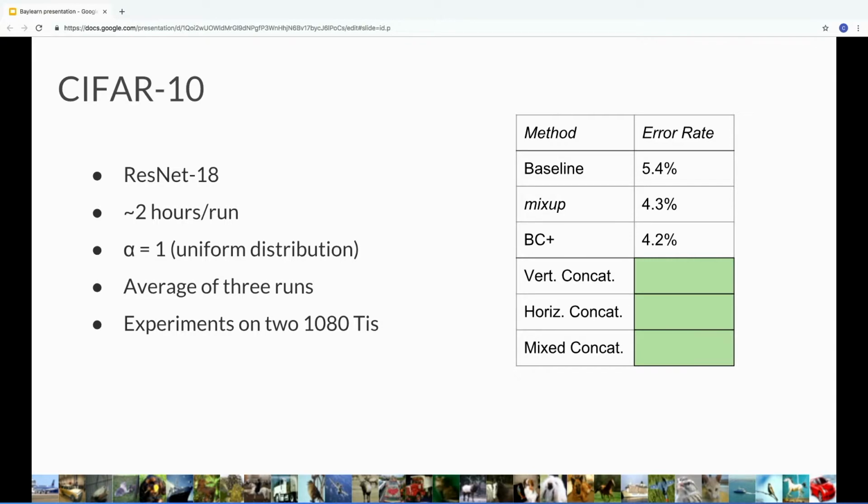For experiments we use ResNet18, which takes about 2 hours to train on either of the two 1080 Ti GPUs I used. As in the original mix-up and BC+ papers, we use alpha equals 1, which corresponds to a uniform distribution for lambda. And in these examples, I'm reporting the average accuracy over 3 different training runs.